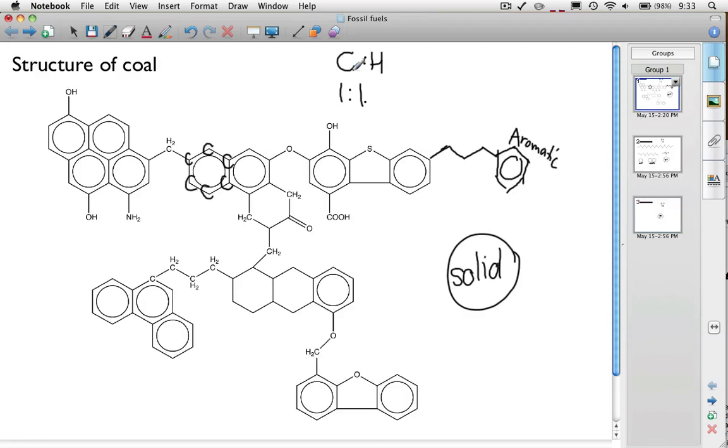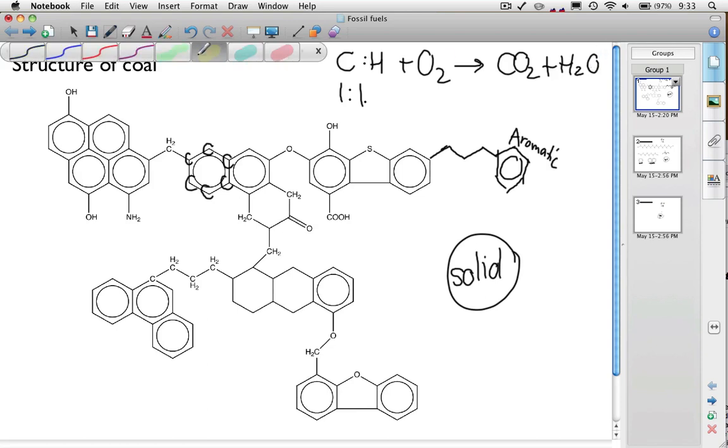Briefly about these carbon to hydrogen ratios. We're burning any of these things with oxygen, and the products are always just going to be CO2 and H2O. So if you think about it, something that's very important in controlling how much carbon dioxide, that greenhouse gas, we make is the carbon that's in the molecule. And the more hydrogen there is, the more H2O we're going to make and the less CO2 we're going to make. So coal per mole of fuel makes 1 mole of CO2. It also makes a mole of H2O, but it makes 1 mole of CO2.